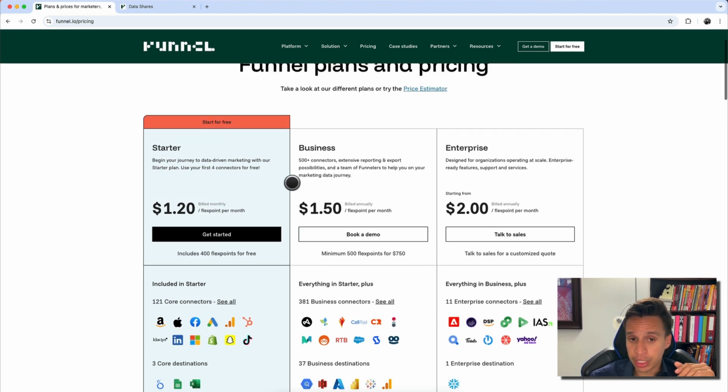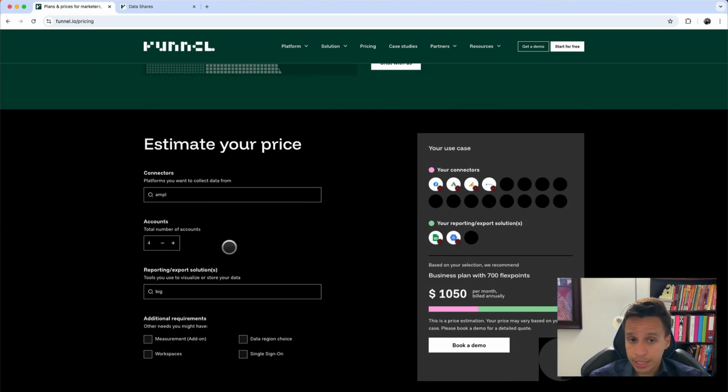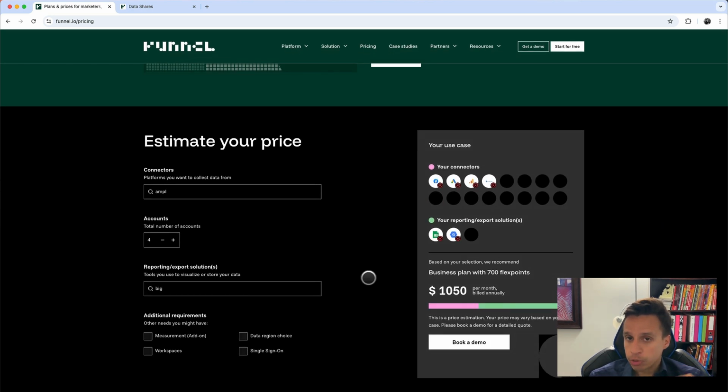So the best way to understand the pricing is honestly just to plug things into the calculator: what specific data sources you need, which ones are perhaps nice to have and can be added later, and then see what quote you get. And of course, you can always ramp up to it.